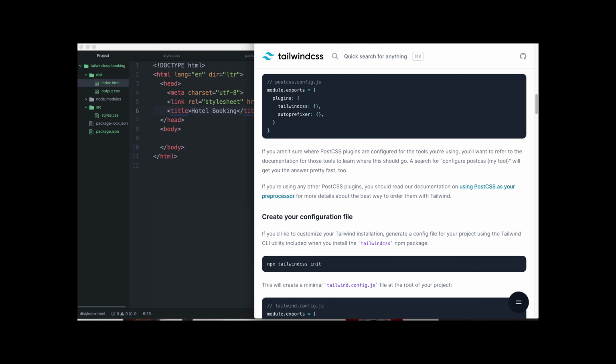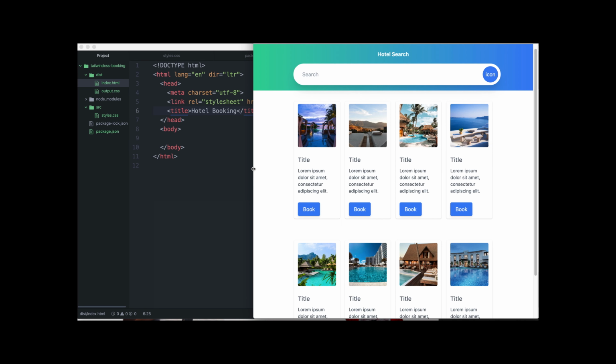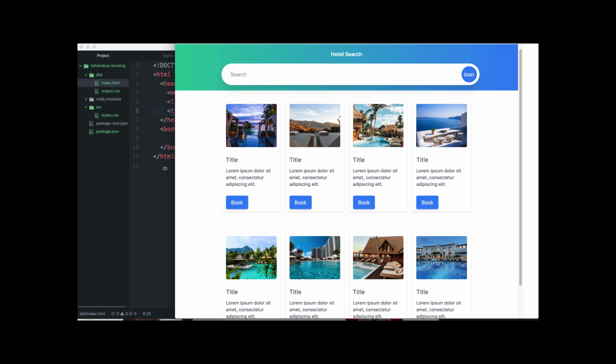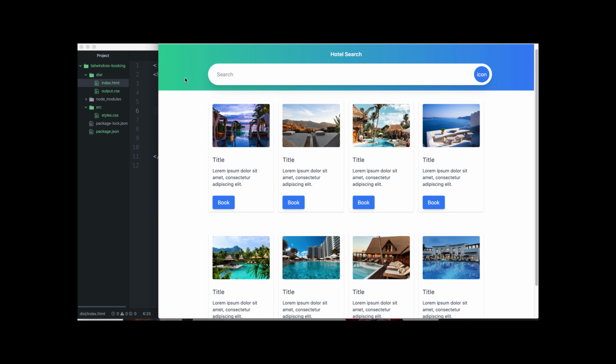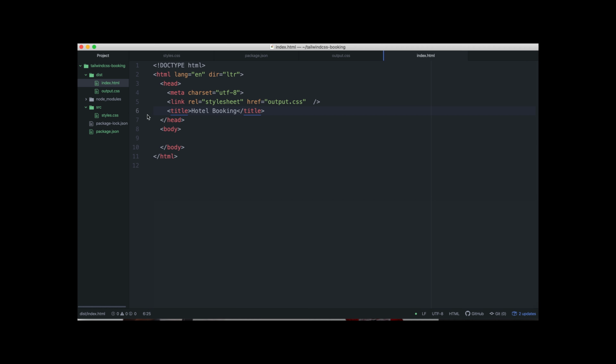And as you can see from the example here, the whole page is divided into two parts. First one is this top bar with the search bar inside it, and then the second one would be this container that has cards in it. So we'll start by coding the first bar first and then creating the second div. So let's get into it.